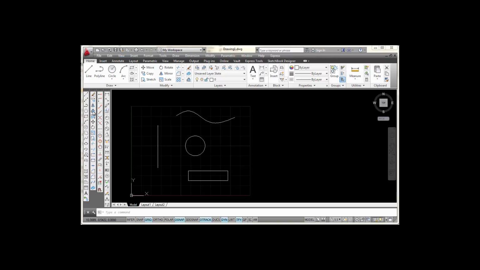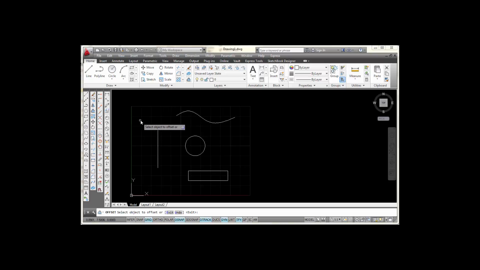To get into the offset command, you can pick from your toolbar here. This is the modify toolbar, and another way to get it is to go up to your home tab and come over to your modify panel, and there is the offset command. Another way to get into the command is to use the alias. Just type O and press enter. However you get into it, as soon as you pick the offset command, you're prompted to specify an offset distance. I'm going to type 0.25 and press enter.